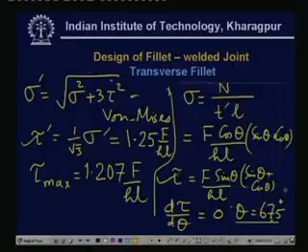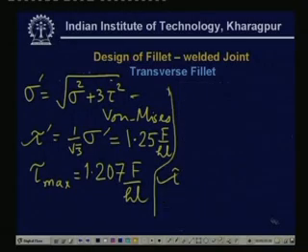So, after some discussions and much research, it was arrived that for design purposes, if you consider the same thumb rule that the maximum chance of failure is near the throat, then the following relationship could be obtained. Here we consider that the maximum failure chance is at theta equal to 45 degrees instead of 67.5 degrees.